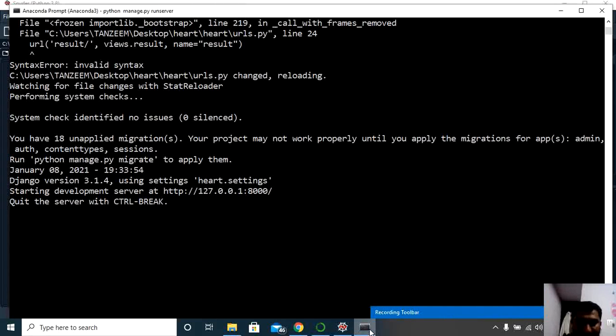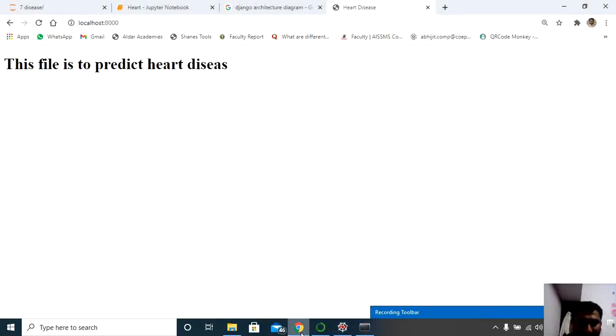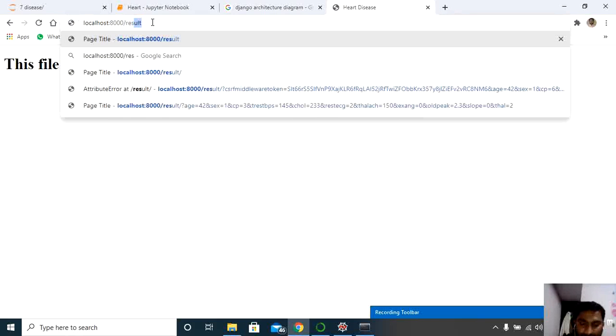Now next, let's try to run this on my front end. Let me refresh again. Right now I'm in the index.html file, and inside the index.html file I have predict. This file is to predict. Now if you want to check whether my result file works or not, just give slash and type result here.